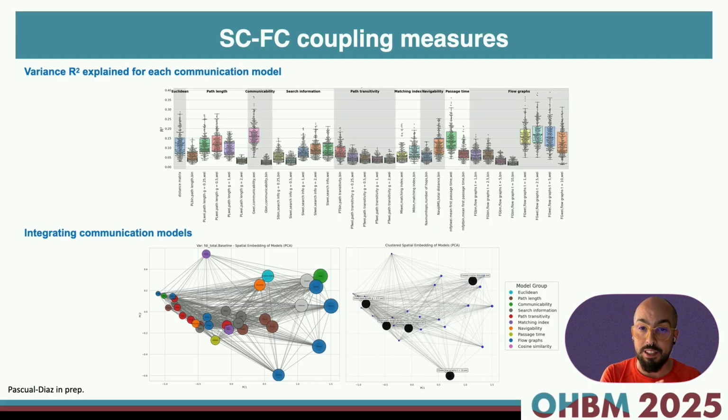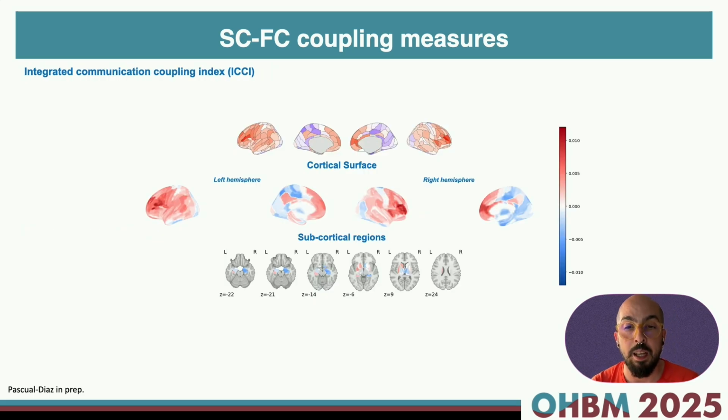So we know that some of those models are explaining the same kinds of stories, and other models explain other stories. By doing a hierarchical clustering to find the optimal number of clusters to split our data set to have the highest amount of variance explained, we picked 5 different models. So we clustered this data, and for each cluster we picked the model with the maximum amount of variance. And once we had those 5 models, we ran a PCA again using these 5 models, and with this data we created a single model of coupling, which we call an integrated communication coupling index.